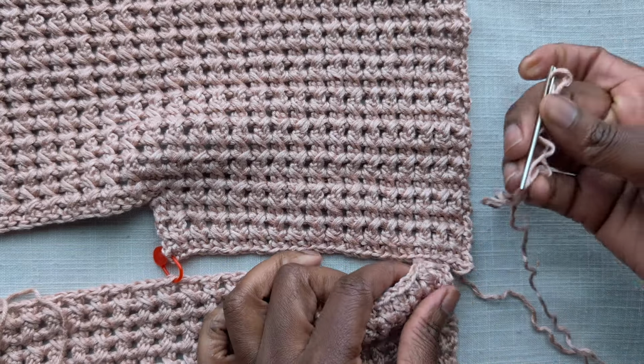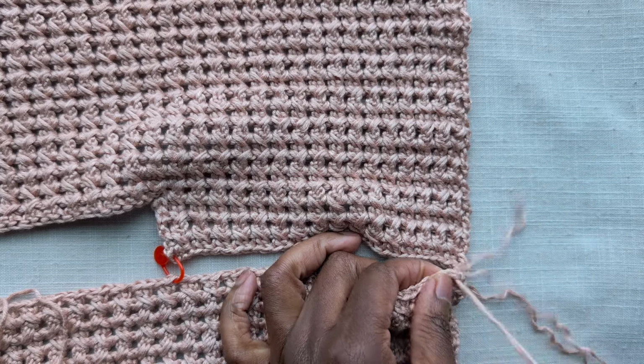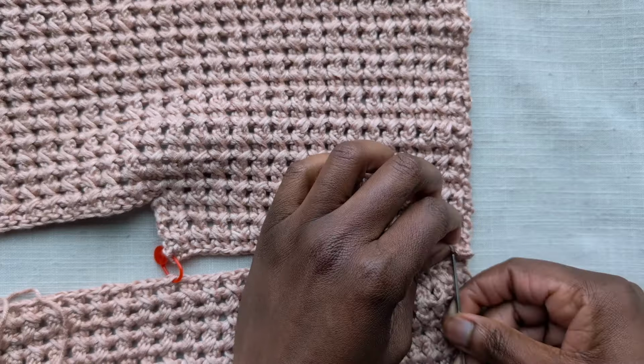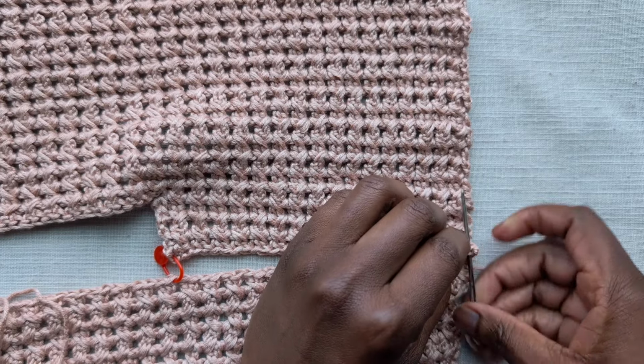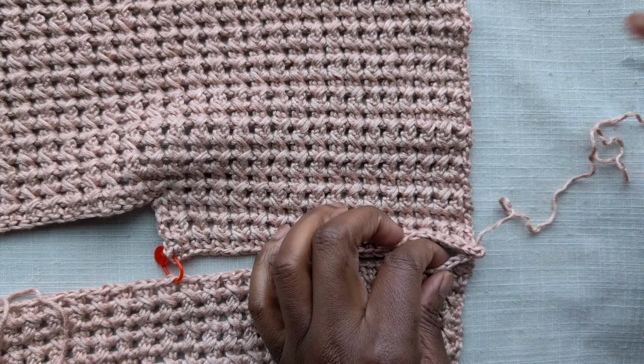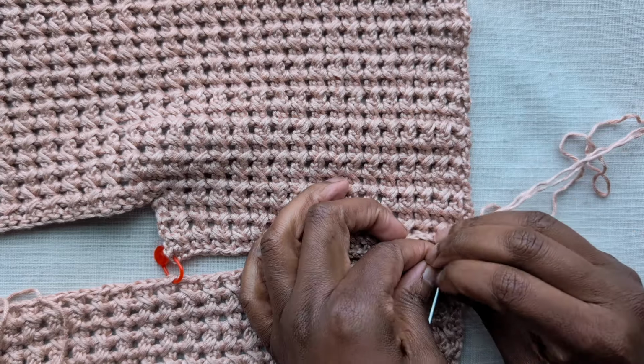Next, we are going to seam our project. You are welcome to use whichever method works for you. Okay? It is all up to you on that matter.